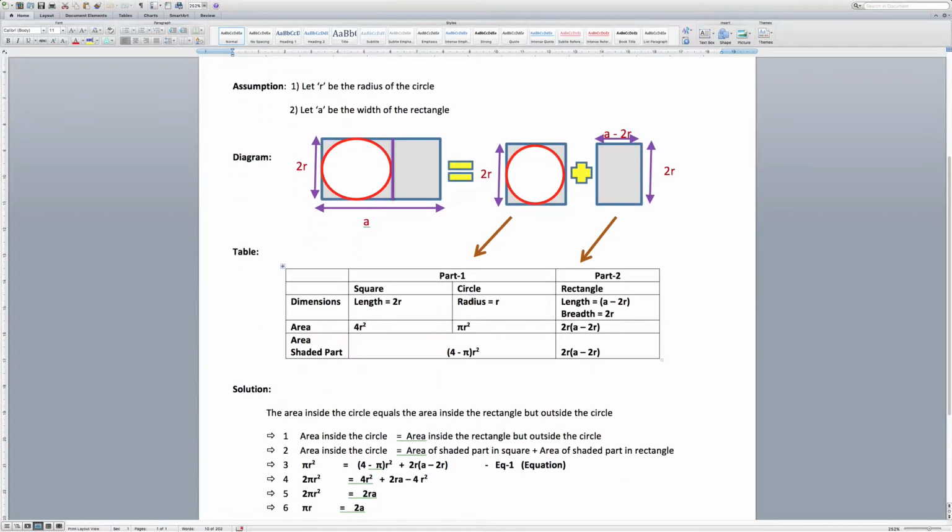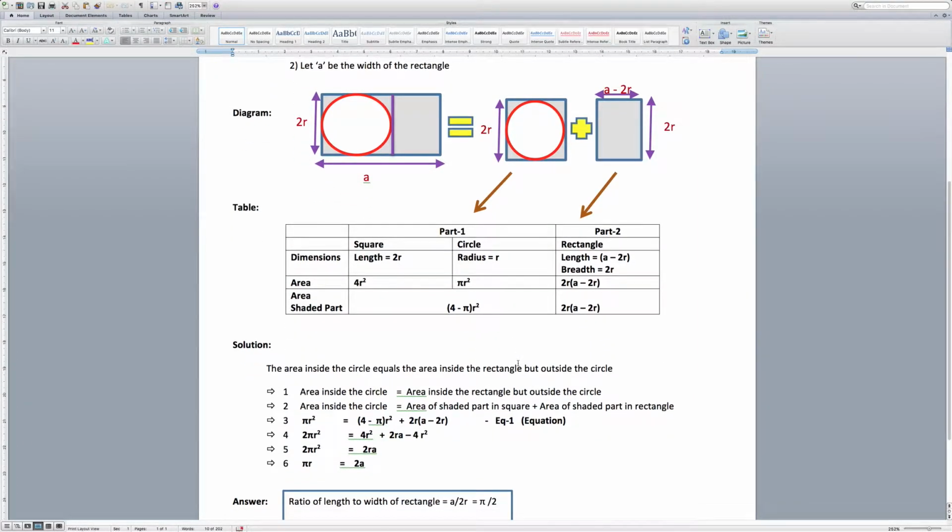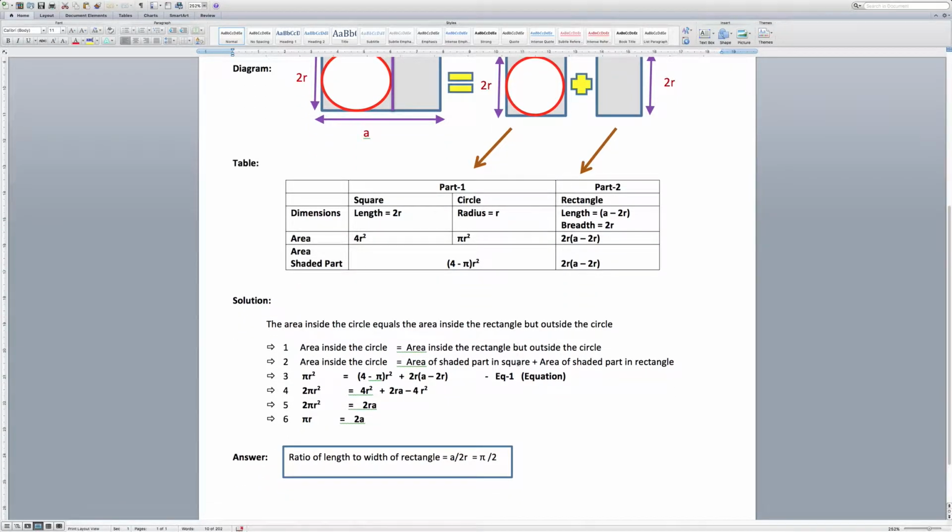You use the basic fundamental mathematical concept that the area of a square is the square of its side, and the area of a triangle is pi into the square of its radius. You're using these fundamental mathematical concepts, and then you come to the final solution, which is in a step-by-step fashion, leading you to your objective. And once you come to your answer, you're clearly highlighting it.